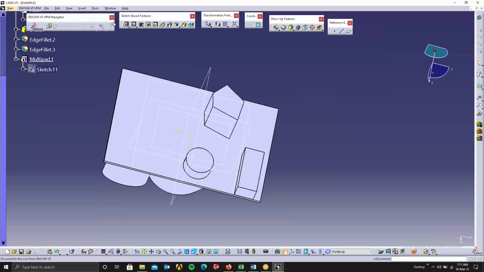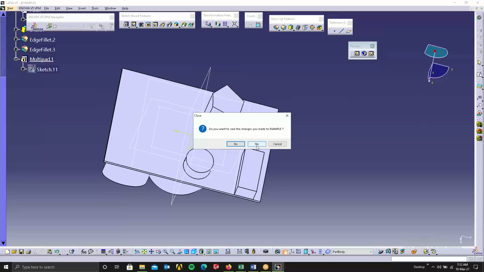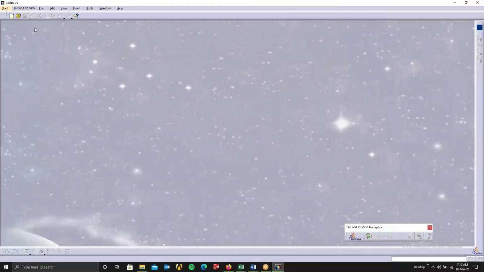So right next to that, we have Pocket. In Pocket, we have exactly the same tools. We have normal Pocket. We have drafted filleted Pocket. We have multi Pocket. Pocket is again removing material. So here we have adding material, here we have removing material. In Pocket, the material is going to be removed. So before doing that, we'll do an example.